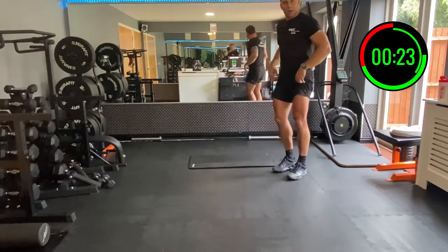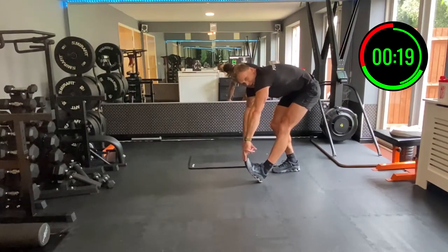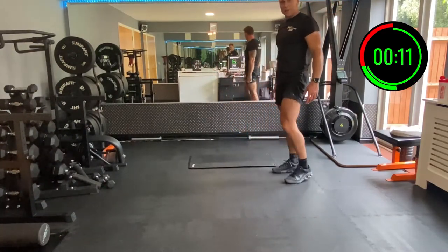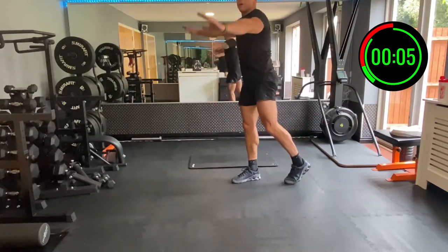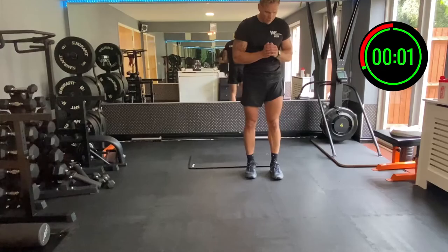Step forward. Your left in front of you, toe raised, hands towards the toe, stretch down, step forward, open up, big squeeze, chase legs, opposite side, hands up to your toe, stretch, step forward, open up, thank you very much.